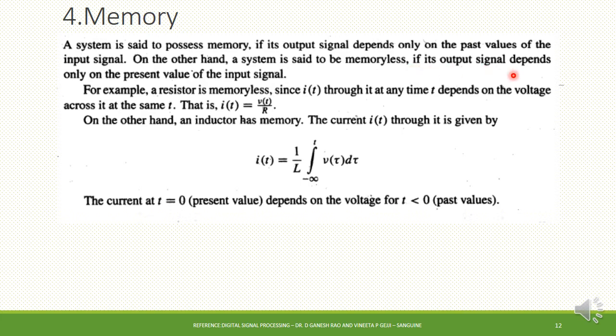What do you mean by memoryless? That means the output signal depends only on the present value of the input signal. Okay, only on the present value. If you are getting the output from the present value of the input signal, then it is called memoryless. Can you give one simple example for memoryless?